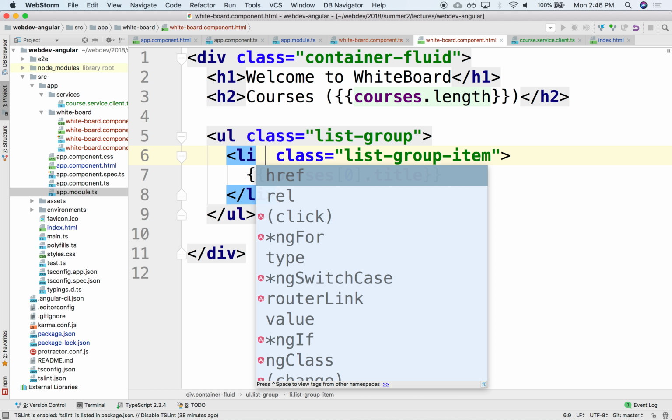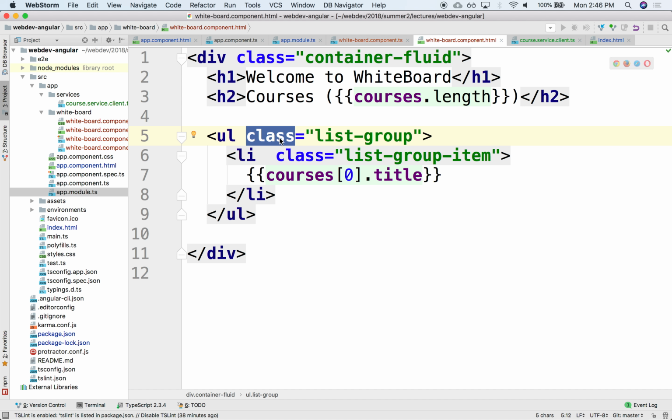Here, Angular takes a completely different approach. It says no JavaScript here, no JavaScript. Instead, it tries to use ideas that are already native to HTML, the same types of concepts.